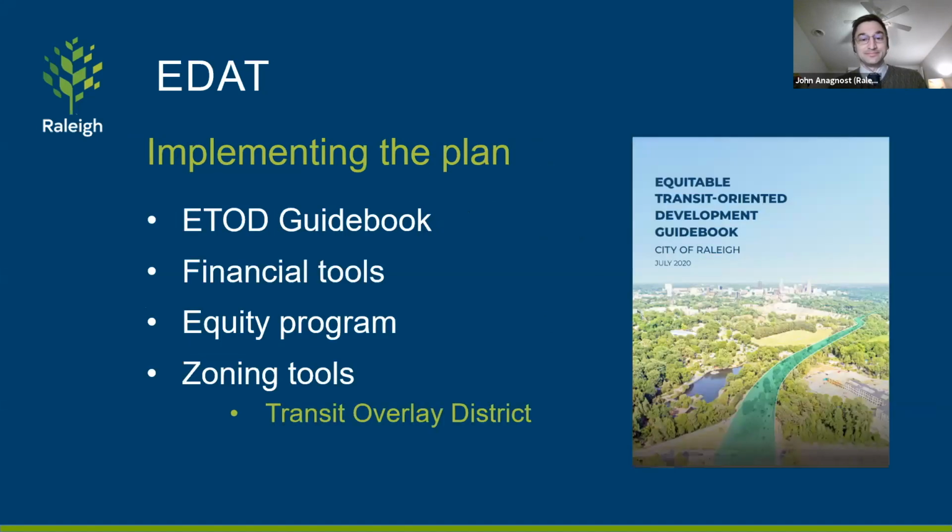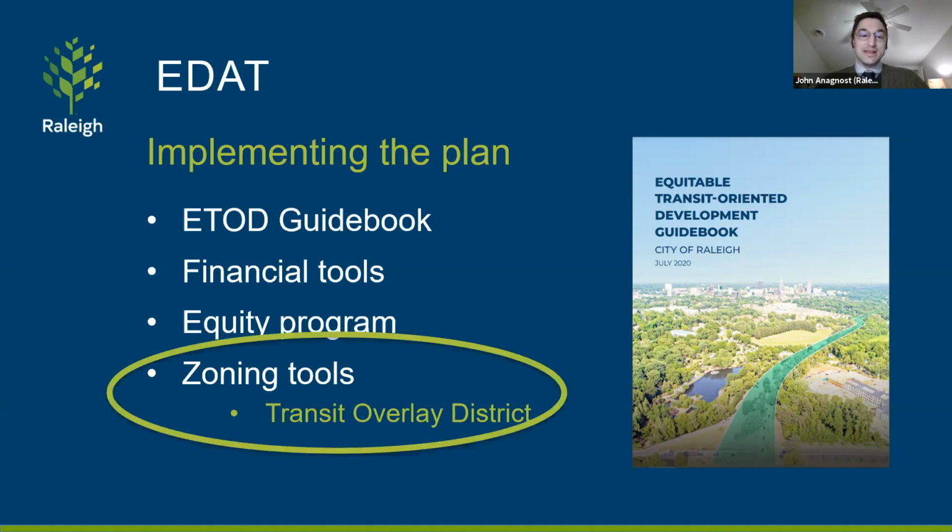Next slide, please. And so based on that input, and there were many other aspects of that EDAT process, Equitable Development Around Transit, all those things were put into this guidebook called the Equitable Transit Oriented Development Guidebook. And that was adopted by the City Council last year. And basically laid out the strategy that we can carry forward to the other planning processes around the different BRT corridors. And so we're going to talk a little bit about what is in that book, but one of the key things that's in there is that the transit overlay district should be applied on all of the bus rapid transit corridors to enable development that is supportive of transit ridership, and that also creates active locations around the transit service where people can go for employment and shopping and other things and housing. Next slide, please.